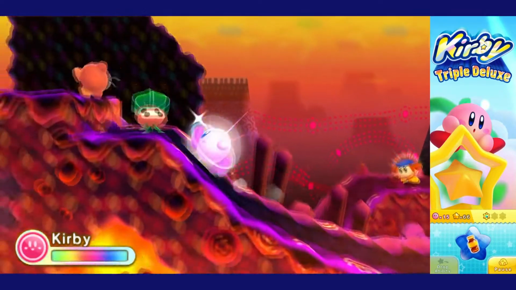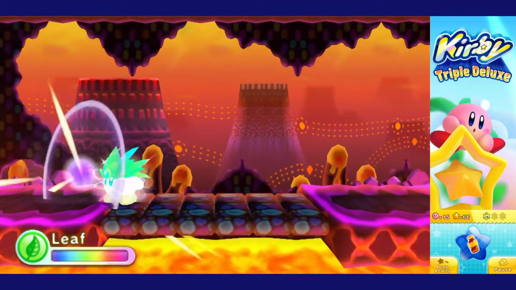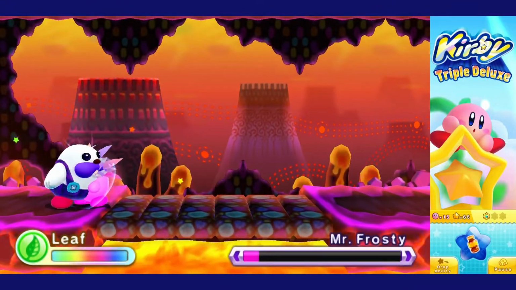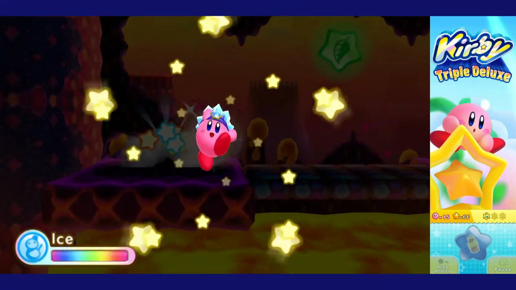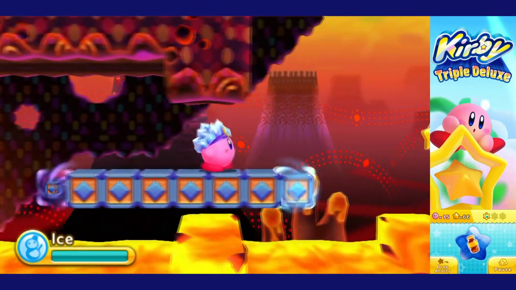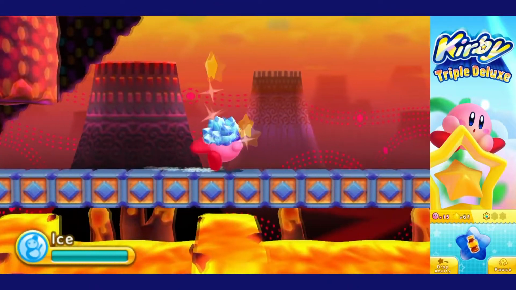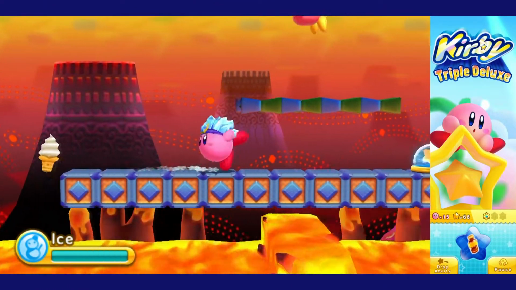Honestly, don't need it. I will take Leaf, though, just for the hell of it, because I'm pretty sure we can just run into this guy and kill him. Yeah, and I'm going to take Ice because this is actually going to be helpful in this level. Yeah, quick fight. Okay, it's one of these, like the snake blocks from Mario, or whatever you want to call them.